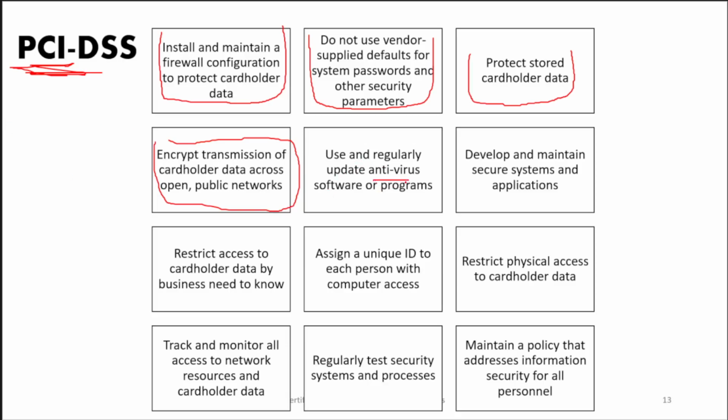Use antivirus and update it from time to time. Develop secure systems and applications by implementing a secure application development lifecycle. Ensure that your new application is subject to pen testing, having change management in place, and so on. Restrict access by the concept of need to know, so the least privilege should be granted to users.